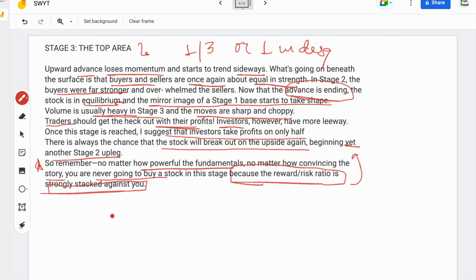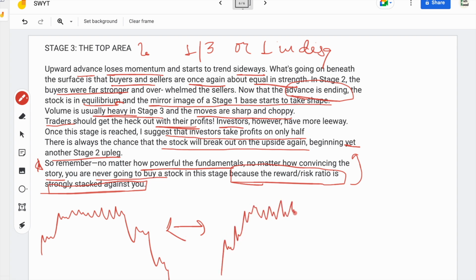So what he's trying to say, I'll draw a diagram here and explain. He's saying that there is an upward move in the stock, but then sideways choppy, and finally this can happen. But then he also says that this can also happen. There is upward movement in the stock, choppiness comes in, a breakout happens, and the stock does this. Just imagine as a trader, you bought here, you sold here, thinking that this is a stage 3 top area, and then the stock does this. How will that feel? And I'm pretty sure that this happens with you.